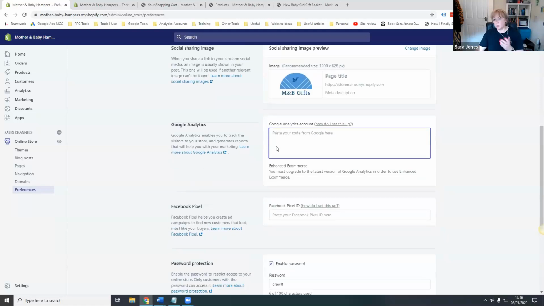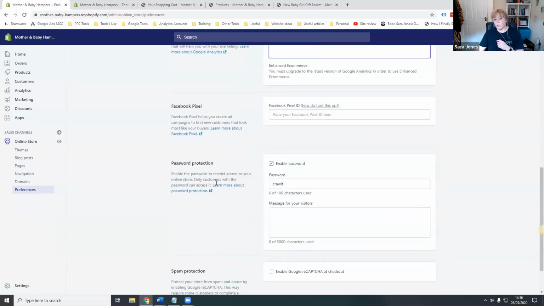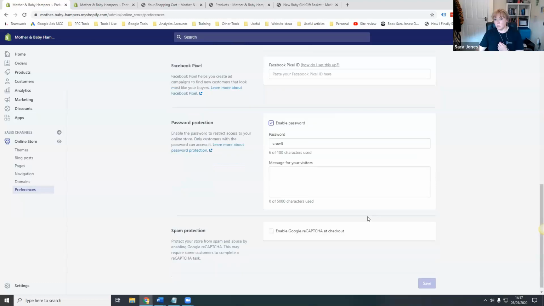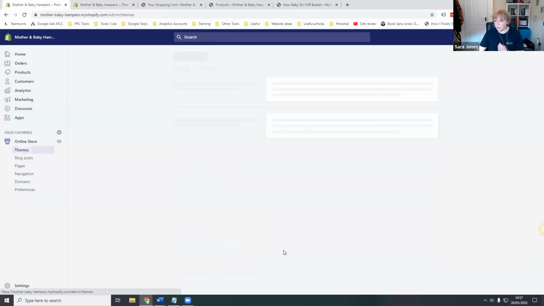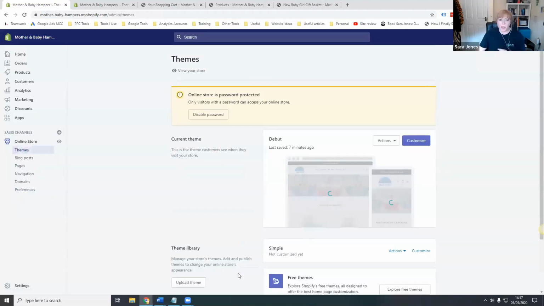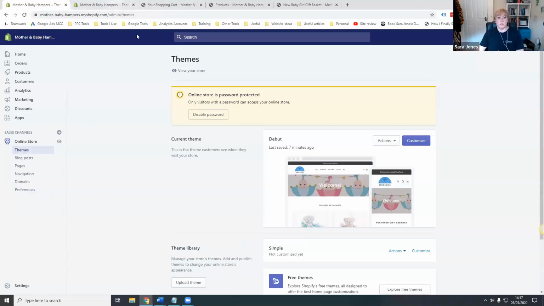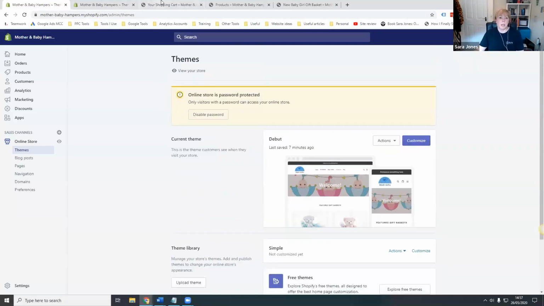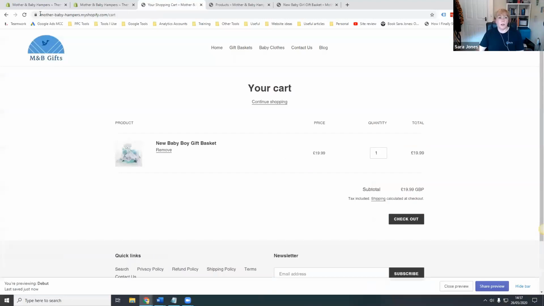This is where you put your tracking codes and that kind of thing. Your store will be password protected by default when you create it. So obviously you can view it because you're the admin. When you come to launch, you just uncheck that box and then anybody can see your store. Okay, 3 minutes. Now you can launch your store as it is. You just disable that check password.